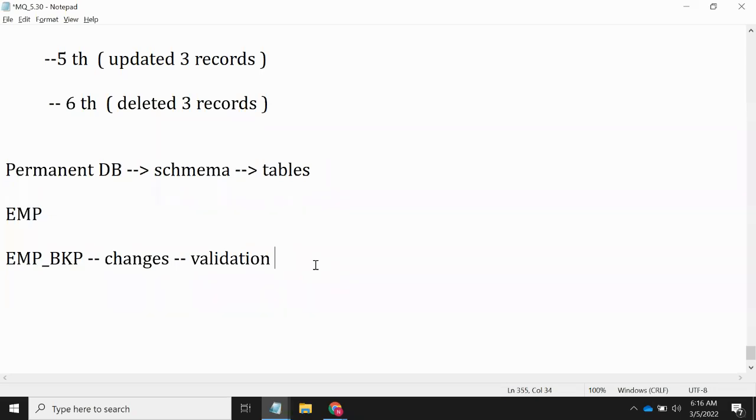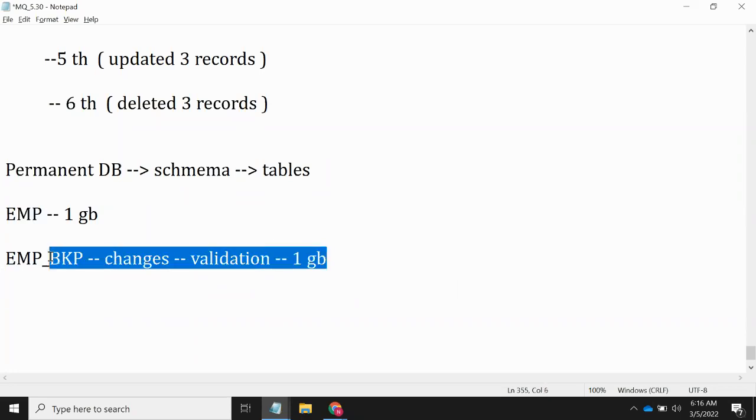Then you can create it as a temporary table. For example, let's assume that this table has 1 GB of data. When you create a temporary table, you will also have 1 GB of data, right? When you are doing some testing, we are unnecessarily occupying space.